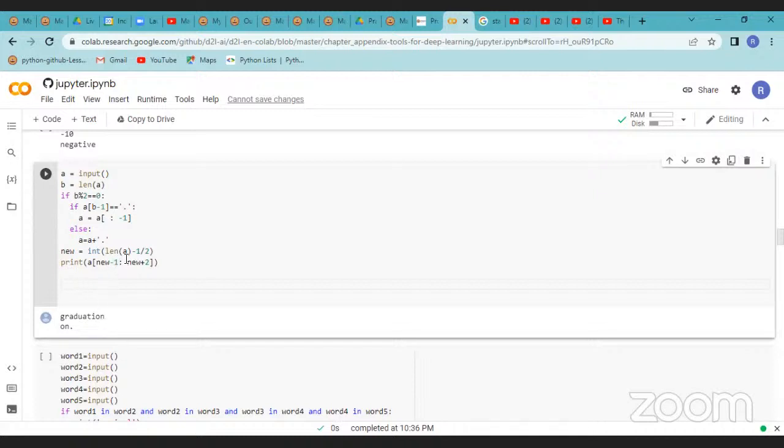And after that, what I'm doing is taking the length. Now it is 11, so 11 minus 1 is 10, divided by 2, it becomes 5 again. So you want to get the median value, right? Yes, sir. What will be the median value for the length 11? It will be 6, correct? Yes. So it should be len of a plus 1 by 2, and that len of a plus 1 should be in brackets.